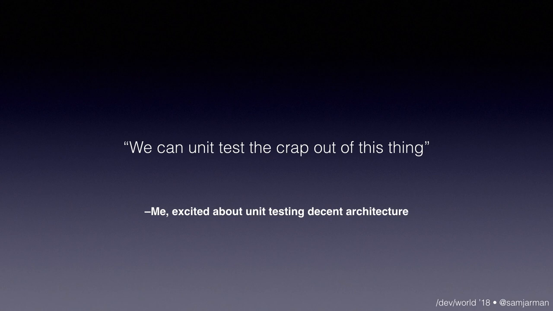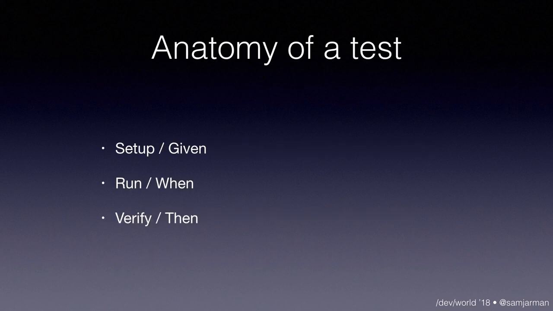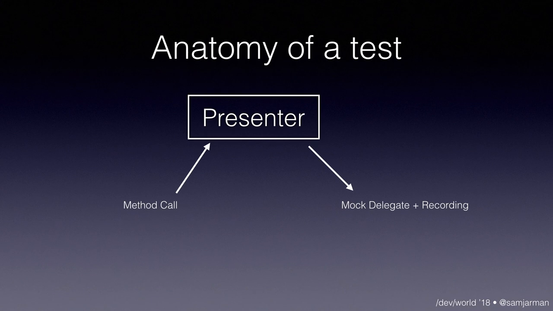I get really excited about this stuff. Having had that sabbatical in Ruby on Rails land — where everything is very easy to test because they're in a further age, with better tools — what does a good test look like? I like to use setup-run-verify. Some people like given-when-then; Joe had arrange-act-assert on Sunday — same idea. Do your setup up front, make it clear what's setup and what's running, then do the running code, then make clear what your assertions are. For the presenter: in setup, construct the presenter, give it any data it needs. Make the method call as the act. Use a mock delegate, set it in setup, record stuff as that delegate gets called, then assert that those recordings took place.